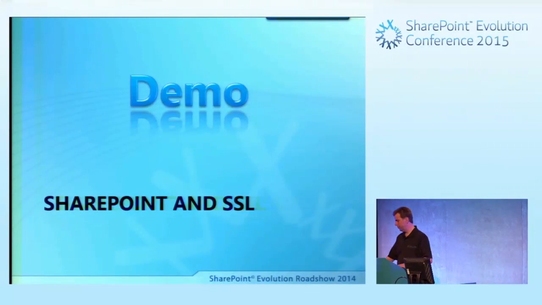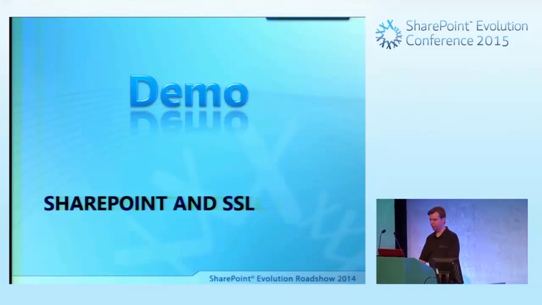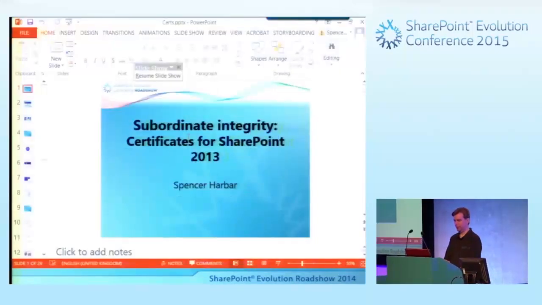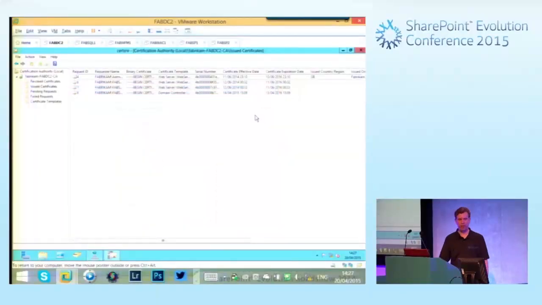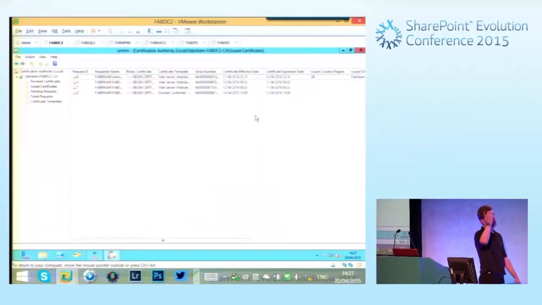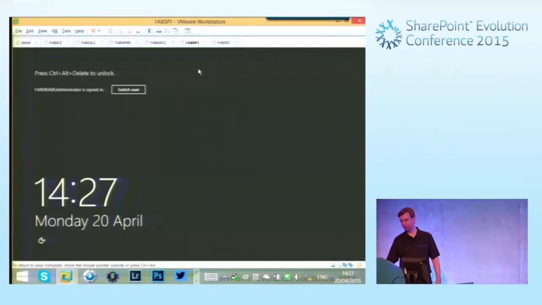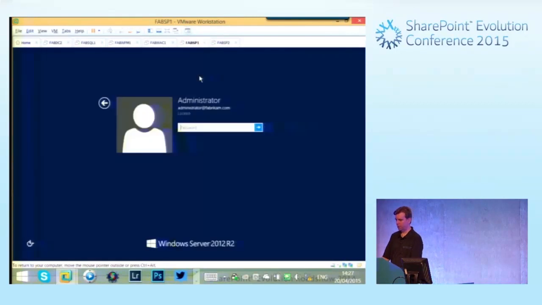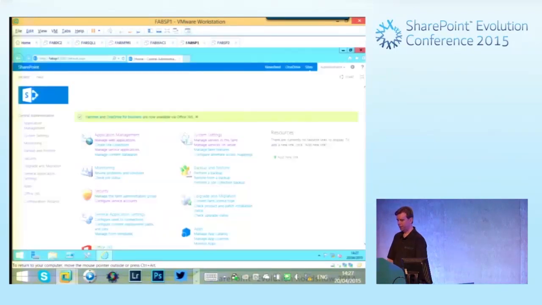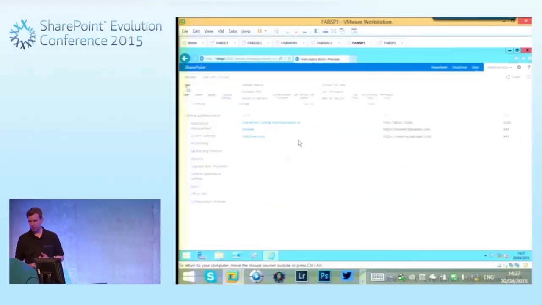Okay, I'm going to show a few things here. I can't show too much, mainly for time, and I don't want to run over massively, as usual. So I've got a very simple environment set up on this machine. We've just got SharePoint running on a couple of boxes. It's gone to sleep, hang on a second. Nothing particularly interesting in this environment. It's a deliberately simple configuration.